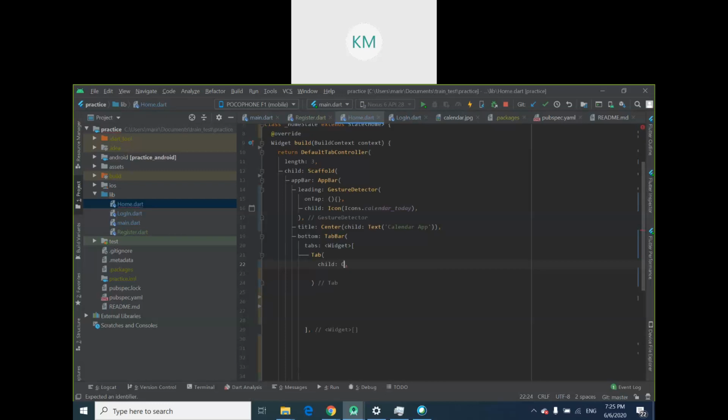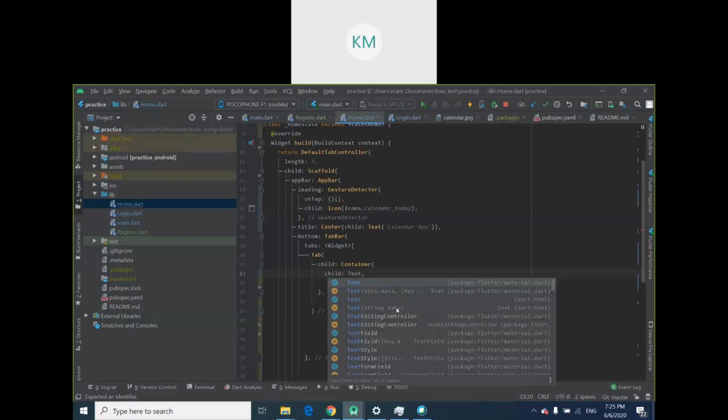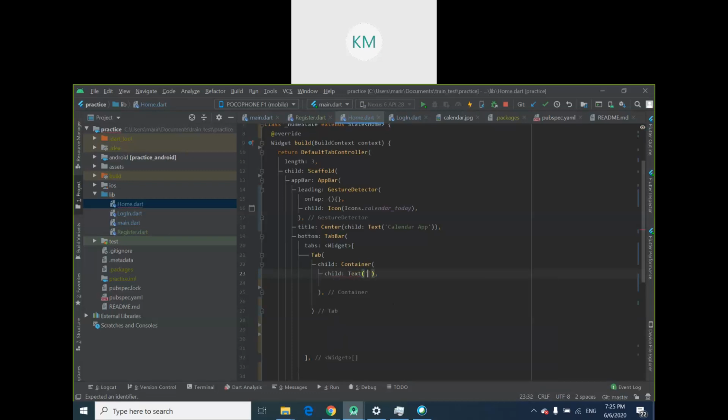Just use a container, right? Let me see. Okay, your container can take the child as well, I guess, of type text, and let's call the first tab today. So we just have to make sure we have 3 of these, because remember we declared the length as 3 here.